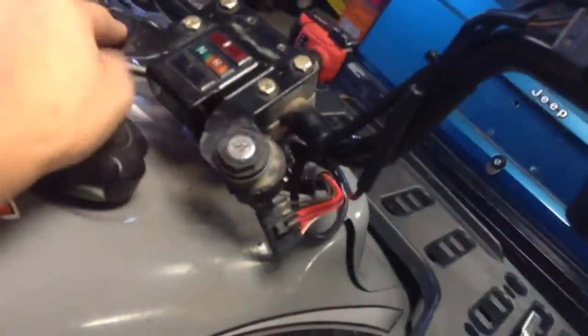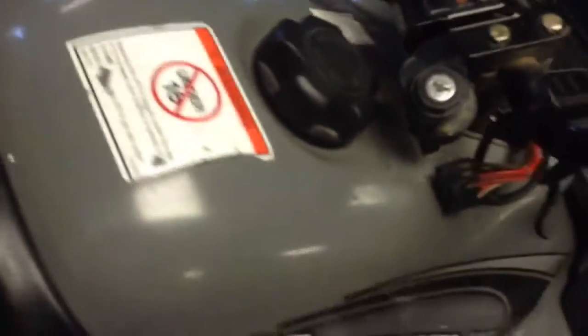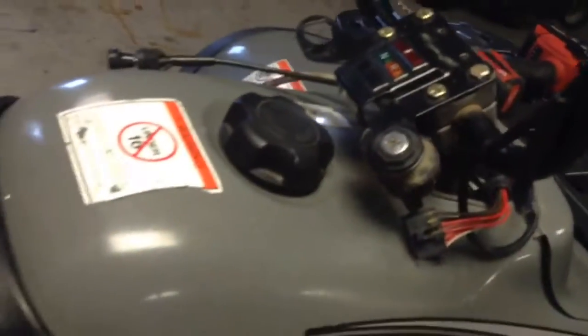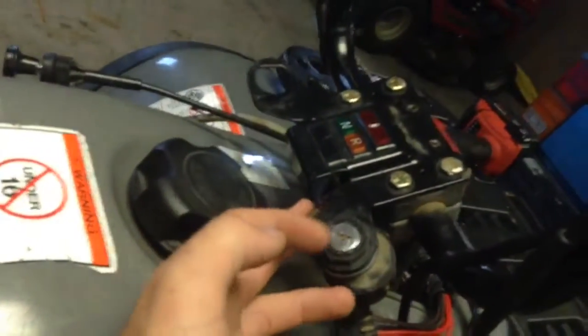Right, so I got this panel back on. I fixed the handlebars as best as I could, and this is the old ignition. And I bent these 2 up. This is for the choke. This is the ignition. And I'm gonna see, because when I turn it, it hits the tank. So I'm gonna figure out where I need to bend these, and then I'm not gonna replace the brakes now because when I looked into it, it's a lot more complicated than I thought.